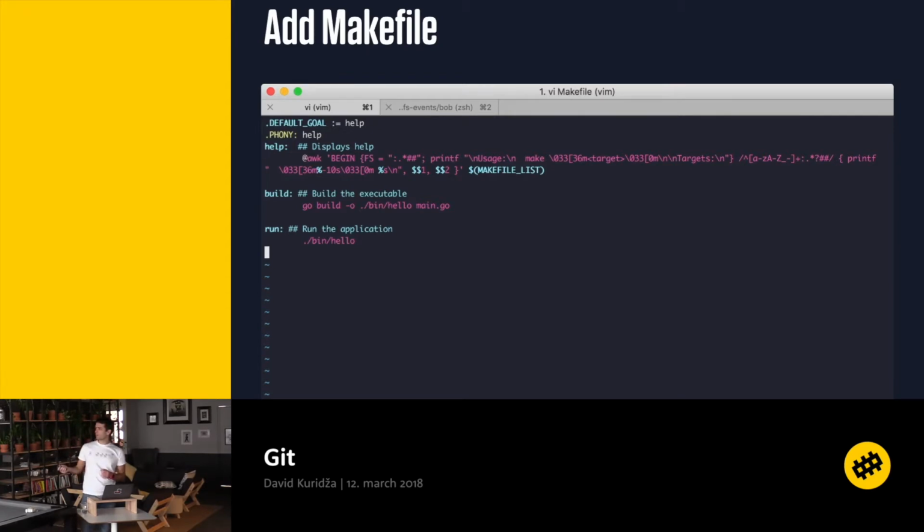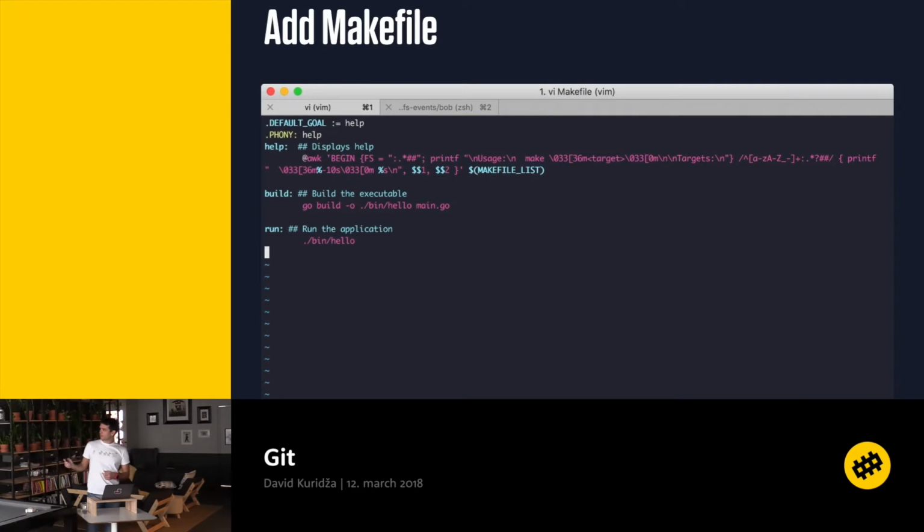This here is pretty much a standard makefile that we start with. There are a few targets missing, but mostly it's just the help that's really important. What help does is, when you invoke make help, it will list all the targets provided by that makefile together with a description, which is basically just a comment here. So if you run make help, it will display build, run, and help with text next to it. So you never actually have to go into the makefile and figure out what's there.